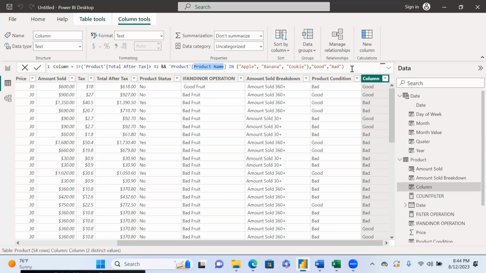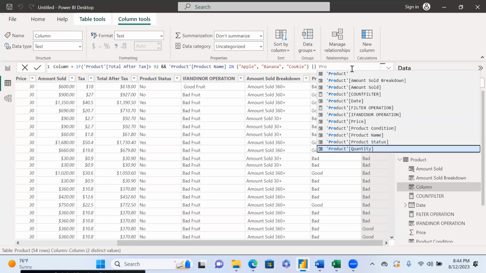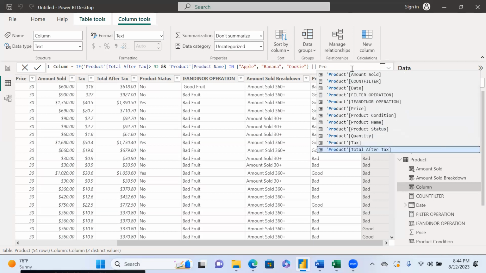So now I want to join another statement with it. The next statement I want to join, I want to include all. And for me to include all, then I can do two pipe and say product after tax.